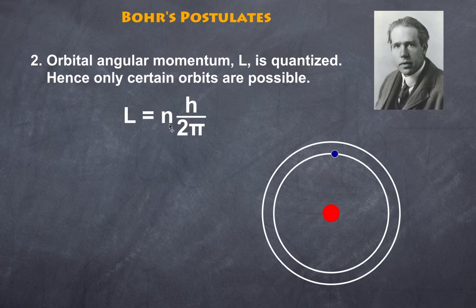So N was simply a number 1, 2, 3, 4, 5—integers for each of the levels here that we have. H is Planck's constant, and 2 pi is just a constant. Basically, what he's saying is that this electron can exist in this orbit, this electron can exist in this orbit, but it is impossible for the electron to exist anywhere in between. So it was a quantized value or discrete.